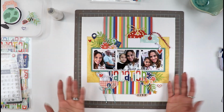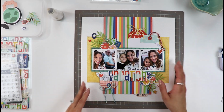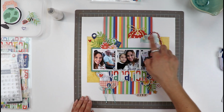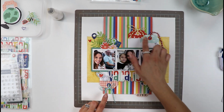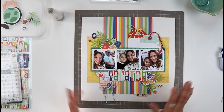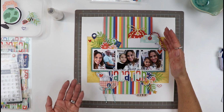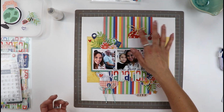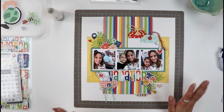Okay, friends, we will work inside now, but I want to show you the little things that I did before starting the inside. I went ahead and added some twine to my 3 tags. I always add twine whenever I have tags. I can't leave them without. But you choose if it's something that you like, adding the texture, adding the bulk. You can also perfectly leave them without anything, and it will look awesome.